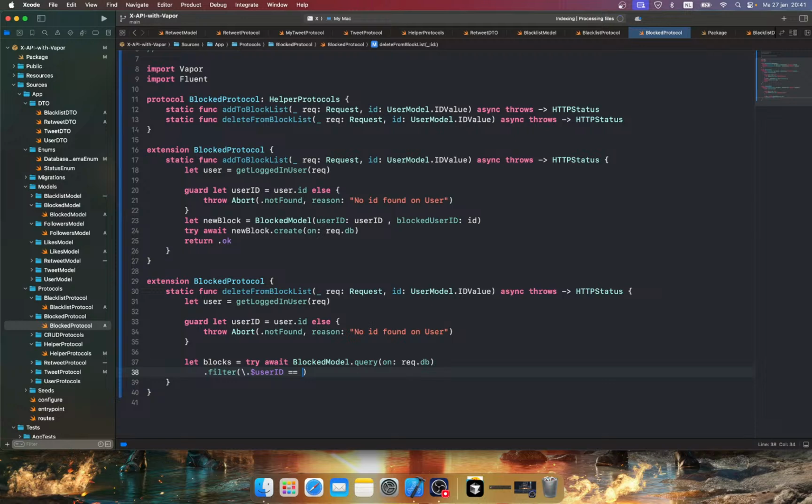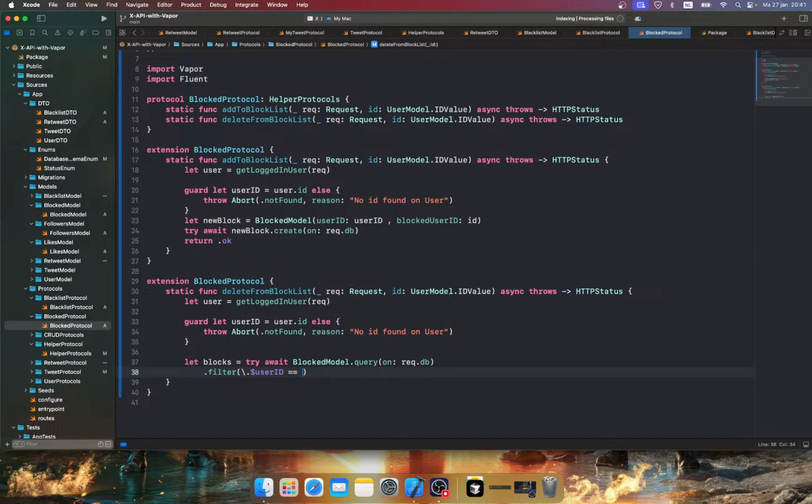Probably does. Still processing, but yes. So now the blocked protocol is also finished. So we have to add block list and delete block list. And in the delete block list, what we're actually doing, we're checking if our user is logged in. We get the user ID. Oh, what's this? Oh, yeah, of course.